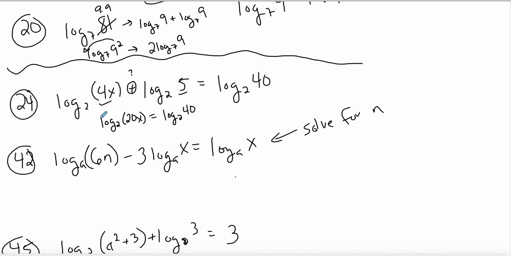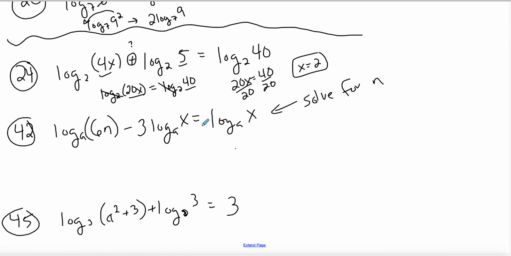Now a property of logs: if we have the same log on both sides, they just cancel out. Just like if we have the same base on both sides, we can cancel them out and work with the exponents. Same thing with logs. So we have 20x equals 40. From there, it's a pretty straightforward problem. Divide both sides by 20, x equals 2. And you can plug that in, right? So here I would have an 8 if I plug that in. If I condense them, 8 times 5, 40.